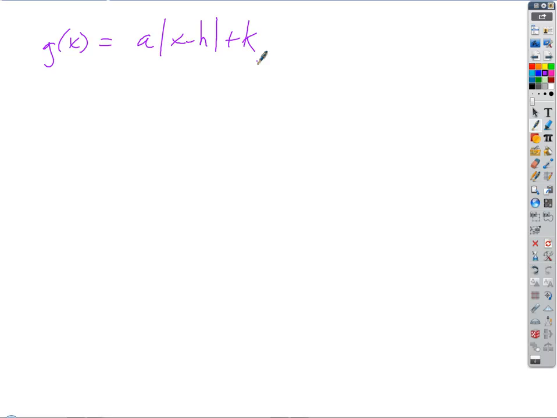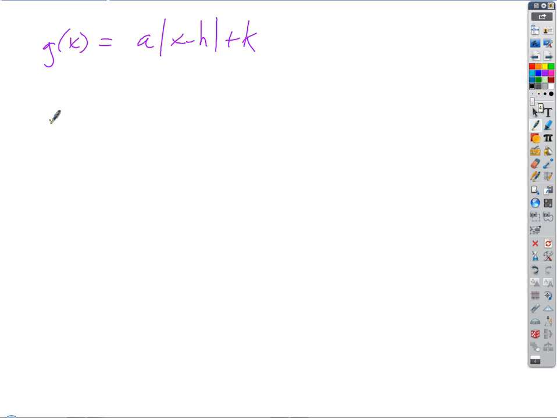What do you think must be true then about absolute value functions? A vertical stretch must be the same thing as horizontal compression. It is. And vice versa. Is it that way for every function? No, it's not. It's not for every function, but it happens to be for those two. Okay? All right, so let's try our example then.